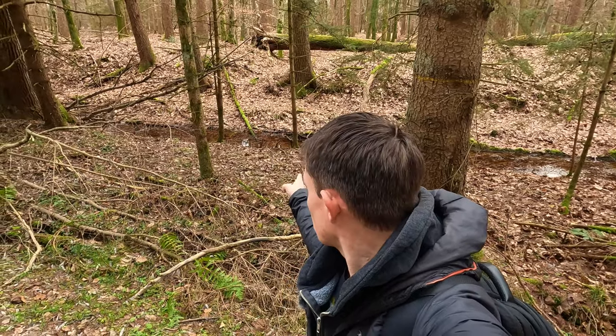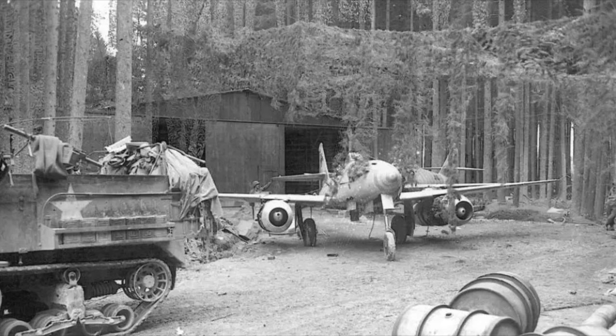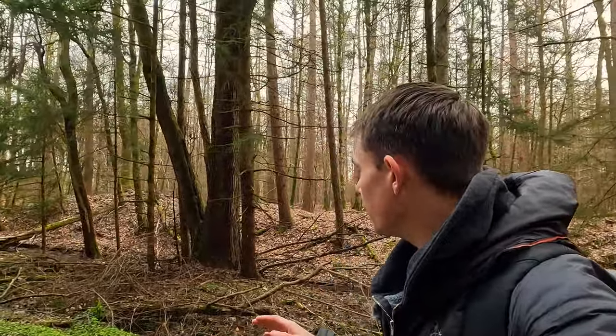Behind me, just there, is the foundations, what's left of the production hall that was used for the final assembly of the aircraft before they were then rolled out for an engine test and a gun test and then put onto the autobahn to be taken off and delivered to whichever unit was going to receive it. It's about 150 meters long. There's nothing really left now other than a very straight channel and the foundations. Clearly the building would have spanned into where we're stood on the path now.